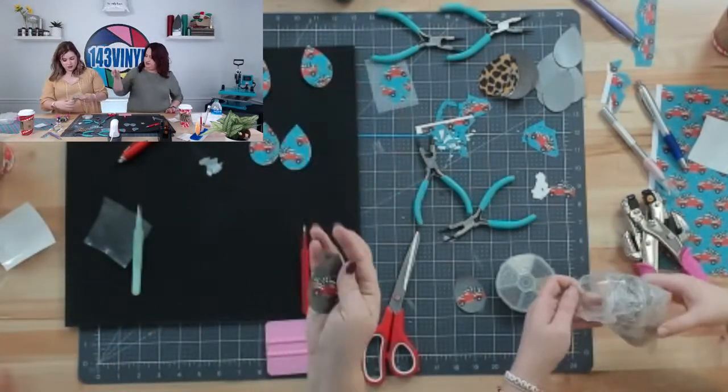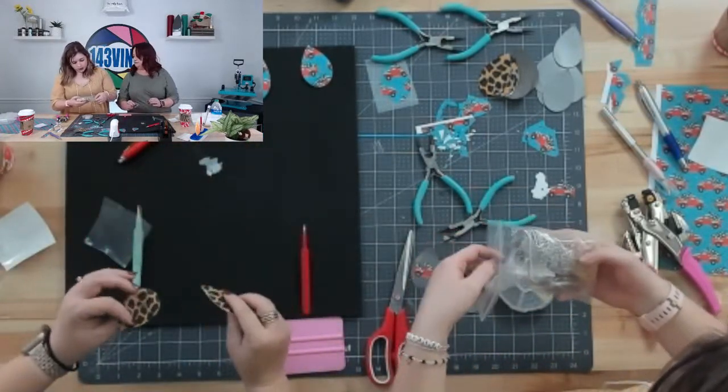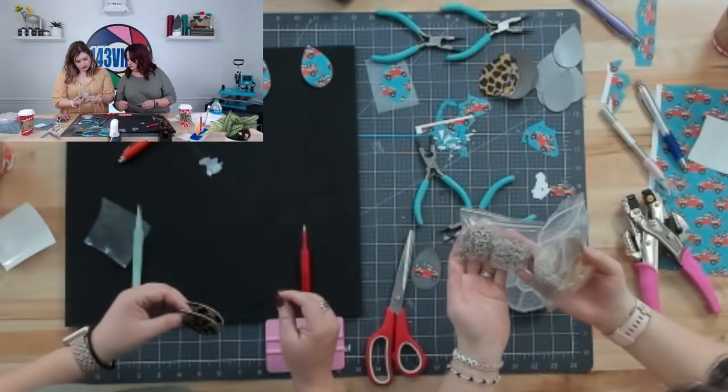Woo! What color do you think for hardware? Do you think like there's a bright silver and then there's more of a muted silver? Which do you think?